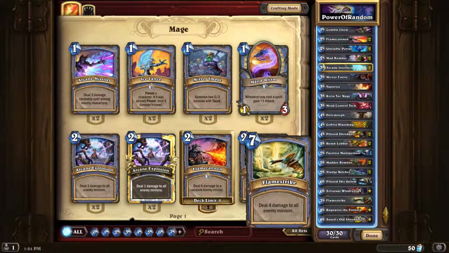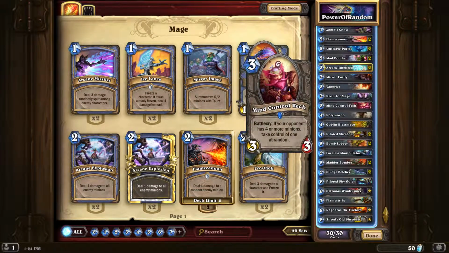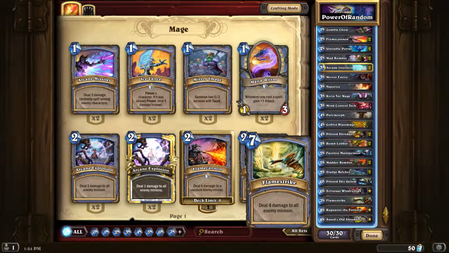Flame Strike, just a 4 AoE, 7 cost. Good at getting rid of enemy minions if they become too many. Of course, I would preferably use Mind Control Tech before I'd use Flame Strike, if they have so many minions on the field. But then again, it's good taking down high tiers as well. If they become too numerous, I can always put this down and then do some other clearance that I have in my hand, like the Mad Bomber, just to hopefully harness the random aspect of this deck and hopefully kill some stuff.